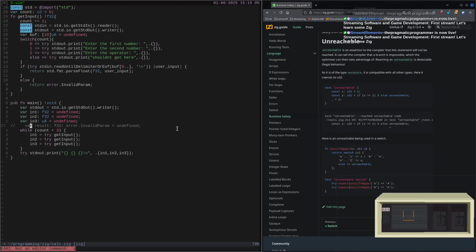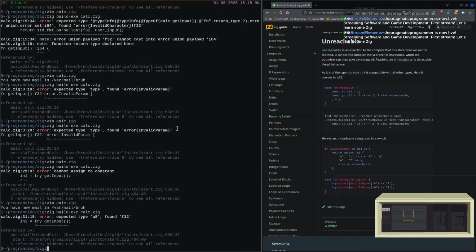Let's try this again. Expected type U8 found F32.